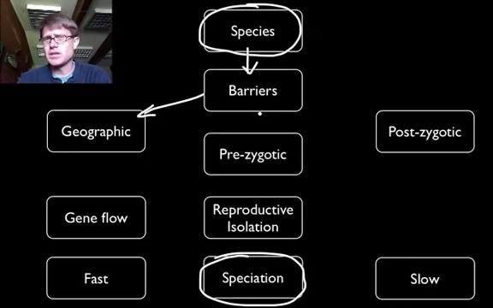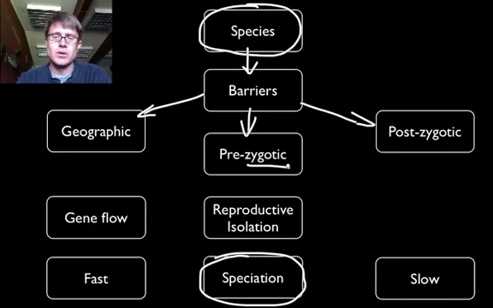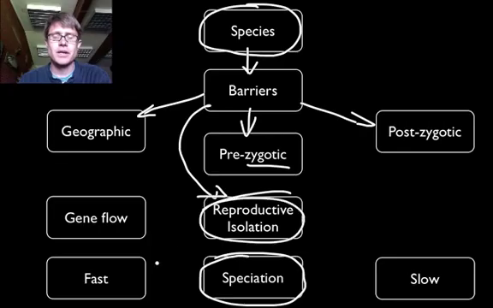And we could also have changes just within that population. We'll talk about that in a second. But those could be pre and post zygotic, and this word zygote means fertilized egg. And so it could be something before the egg is fertilized or after it's fertilized. But these barriers eventually create reproductive isolation. What does that do? We had one species that can't have gene flow. In other words, you've eliminated gene flow. So the genes aren't being mixed within that population, and that eventually can create species that have the inability to breed.